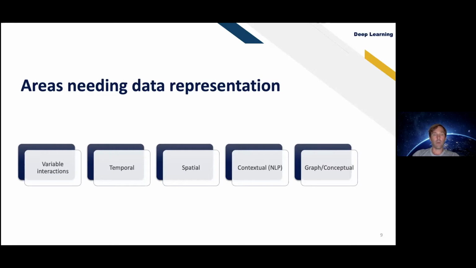But that was where I think some of the initial major breakthroughs were happening, in the early 2010, 2012 time period, and really pushed deep learning forward. And we'll talk a little bit about that.